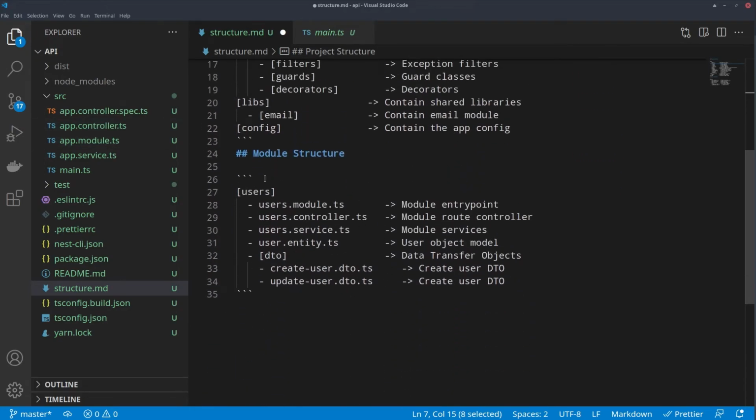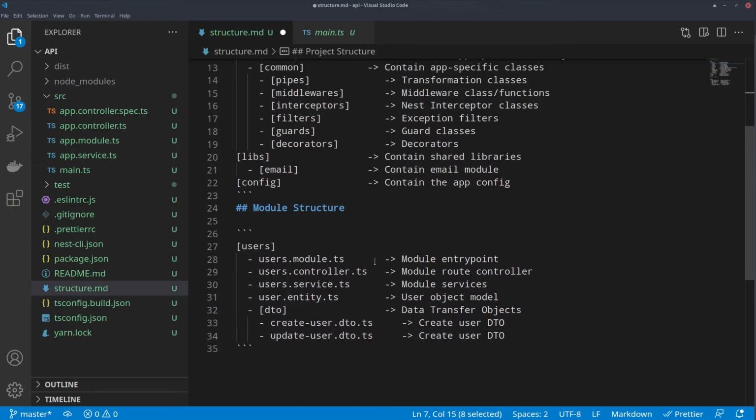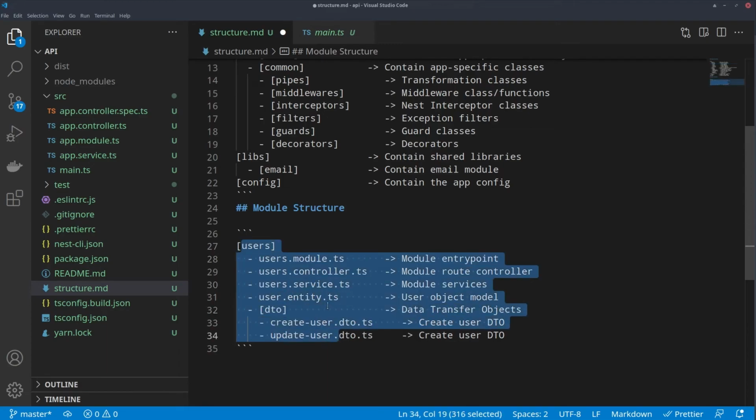So every module will have a module file to manage the module, and this module will import or use the controller, services, entity or DTOs. So this module will manage everything inside. We will have the user service, and the user entity for the user object model. This is an example of the users folder. I have not created it yet, but this is what I'm going to do.